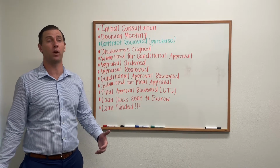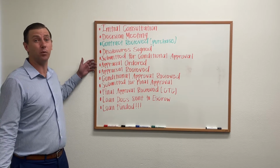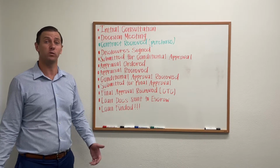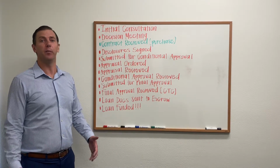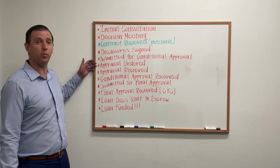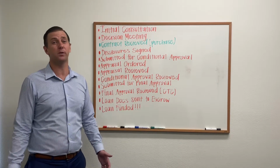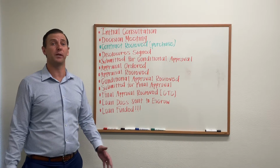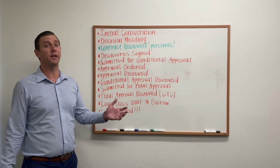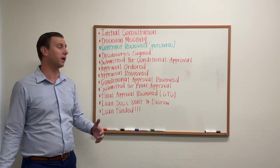That person will say, yes, you qualify, we have a conditional approval, but here's the things we need to complete this process. So one of those things that they're going to say we need in many cases is an appraisal. Over the last few years, we do on some refinances get appraisal waivers where we no longer need the appraisal, but majority of transactions, an appraisal is required. So you're going to order the appraisal. We would take a credit card from you to do that, put it in, it goes into a random computer system that spits out a random appraiser, so it's not someone we handpicked and can tell them what they need to do. That appraiser then is going to get in contact with you or your buyer's agent to get pictures of the house and create a whole report.